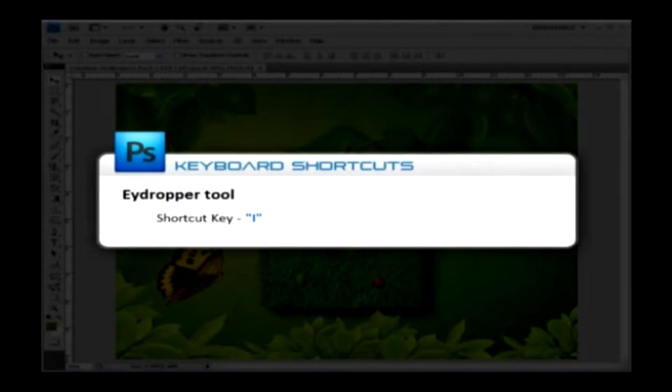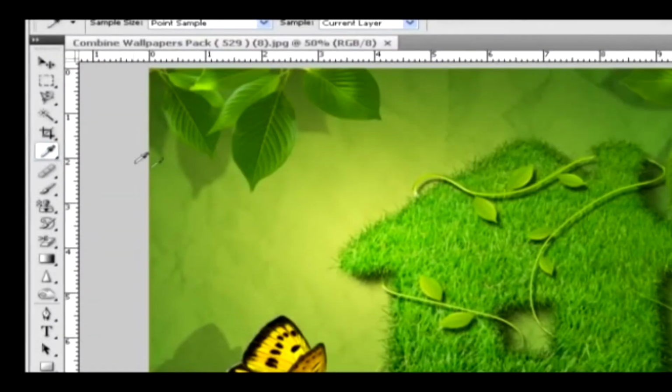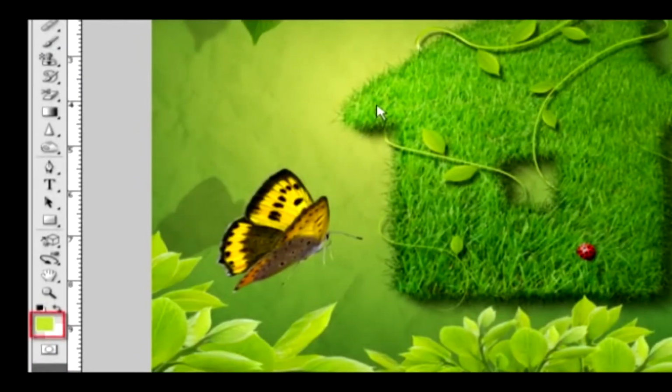Now select the tool from the toolbar, and let's sample a color by clicking on this image. An important note for you here: as you pick a color from the image, the foreground color has been replaced by the new selected color, and you should see it. Then you can click and drag the cursor so that you're able to view the change in the foreground color.